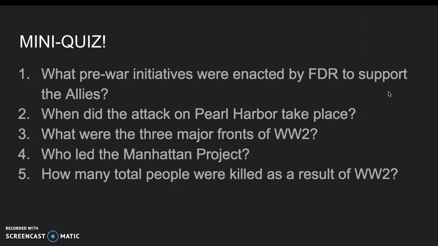Mini quiz. Just like the other ones, guys, you can either print this page off, or you can just answer the questions and send a picture. You can download the document that I have in the documents part of the RenWeb lesson plans. Write your answers down, send a picture through Remind, homework drop, or email. You can also take the online quiz version of this through the online test link in RenWeb through the family portal. The one online will be multiple choice.